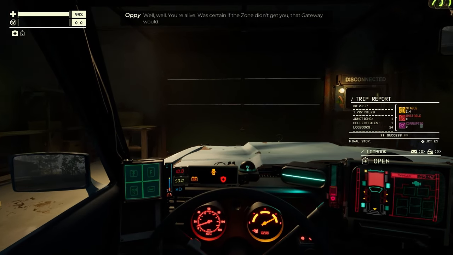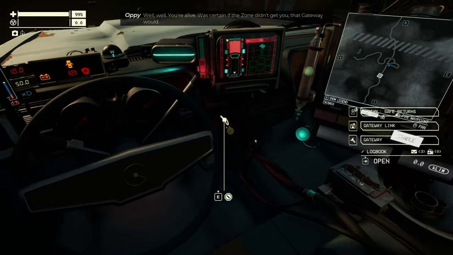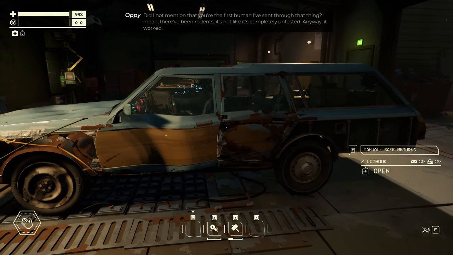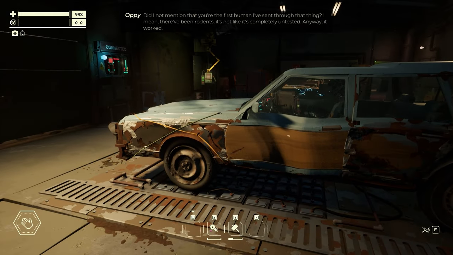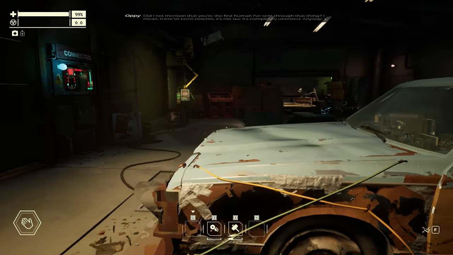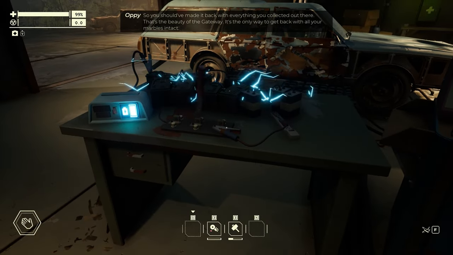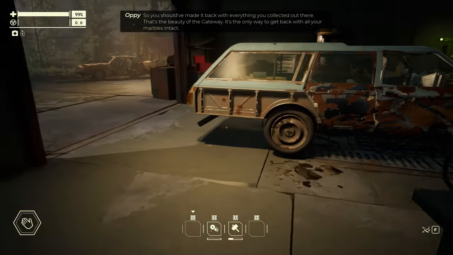You're alive. But certainly the zone didn't get you, that gateway would. Did I not mention that you're the first human I've sent through that thing? I mean, there have been rodents, but it's not like it's completely untested. But anyway, it worked. So, you should have made it back with everything you collected out there. That's the beauty of the gateway. It's the only way to get back with all your marbles intact.